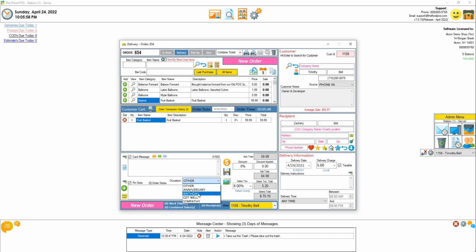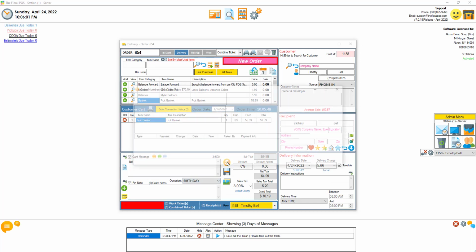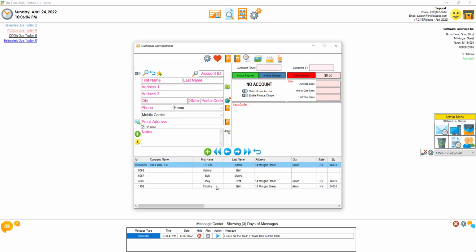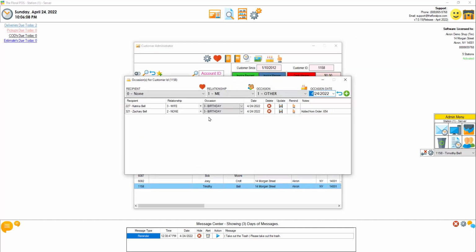And it's his birthday as well. So now there's Zachary's birthday. You don't know it's his son at the time, so we can doctor this up if we'd like to. Save that up. You can also see it does say added from order right here too.